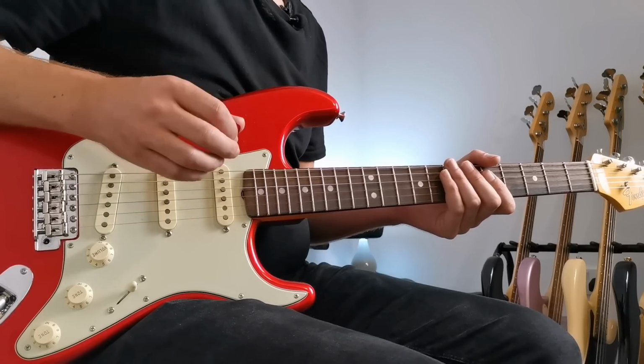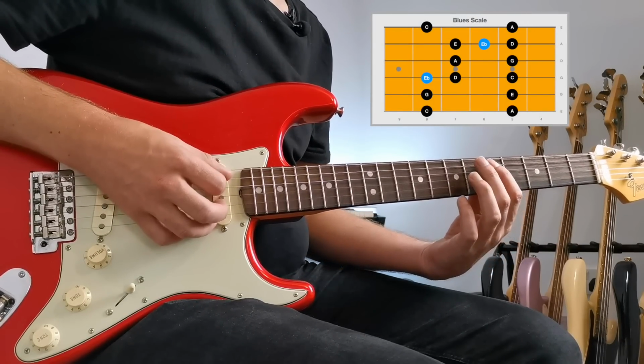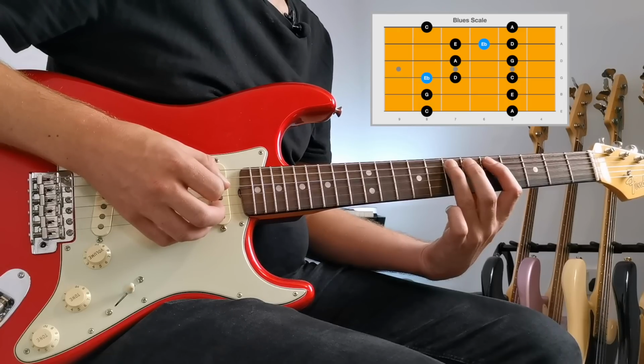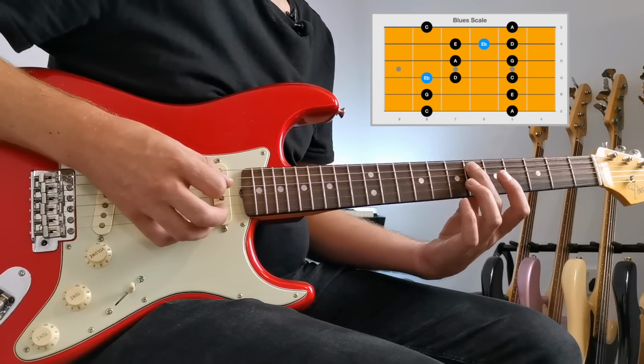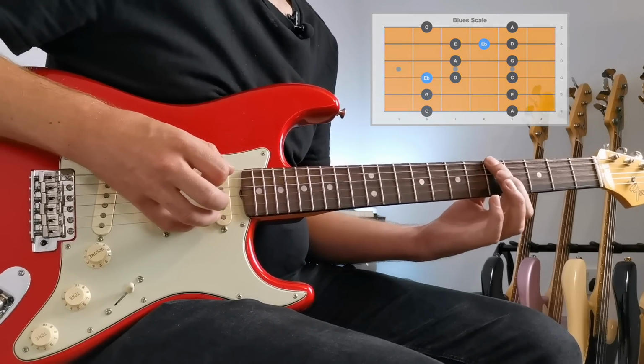Another place we can find our E flat blue note is here, 6th fret on the A string. So now we've got frets 5, 6 and 7 on that string, and adding in this note is great for some kind of lower down blues licks, that kind of thing.